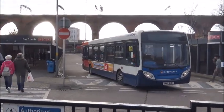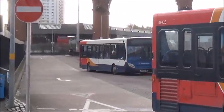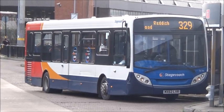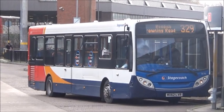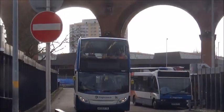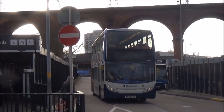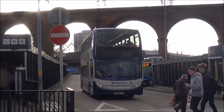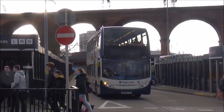There goes 36428 on the 7. And then behind that is another Enviro 200, Stagecoach 36781 on the 329 to Reddish. Right now approaching is Stagecoach 19407 on the 383 to Stockport — well, from Stockport to somewhere, they've not changed the boards. Nonetheless, catch it on this way out.